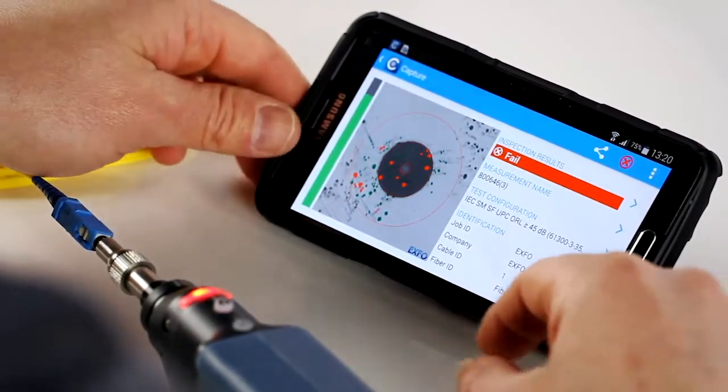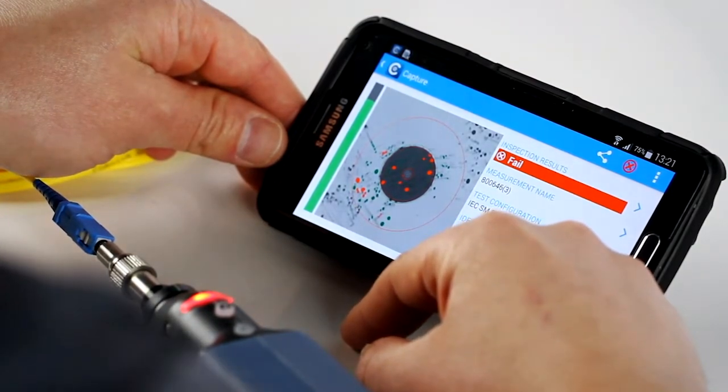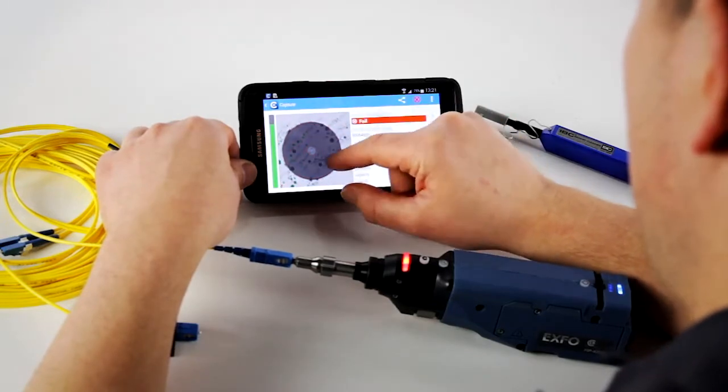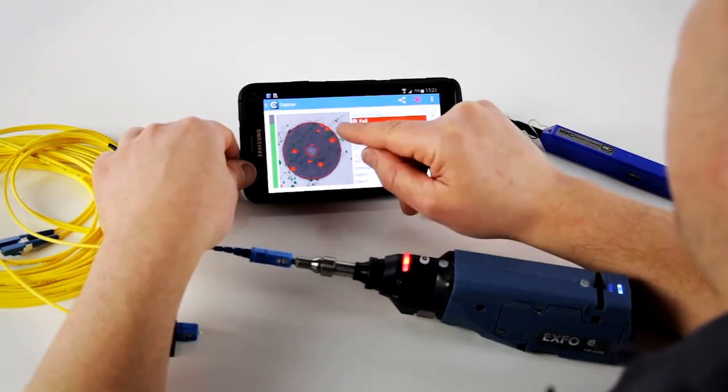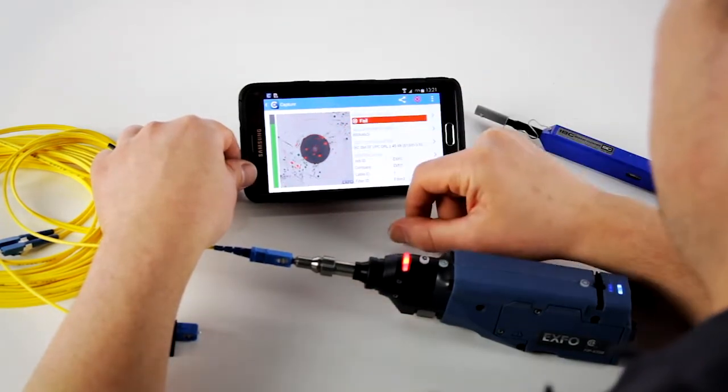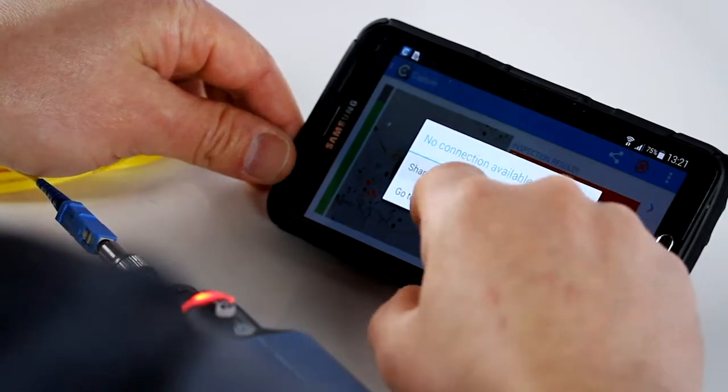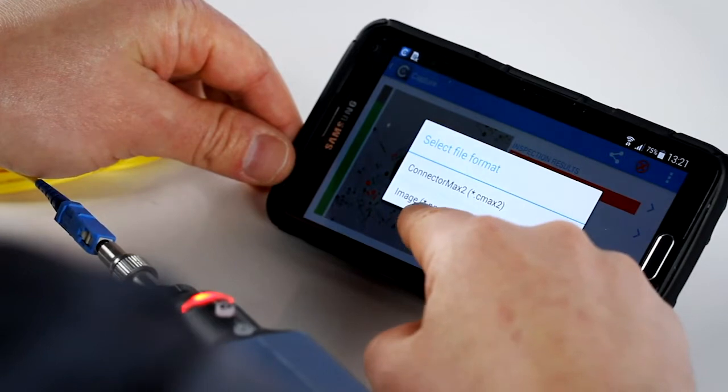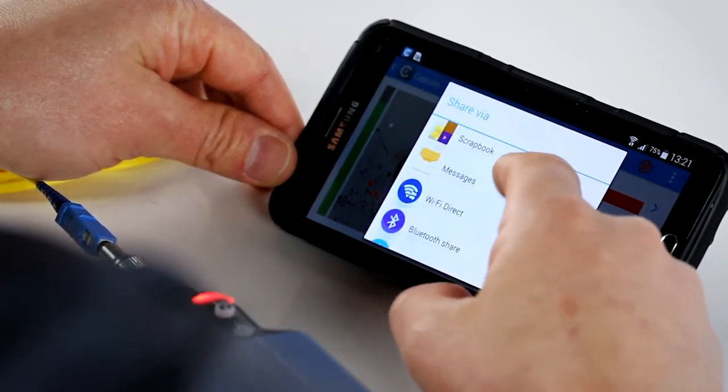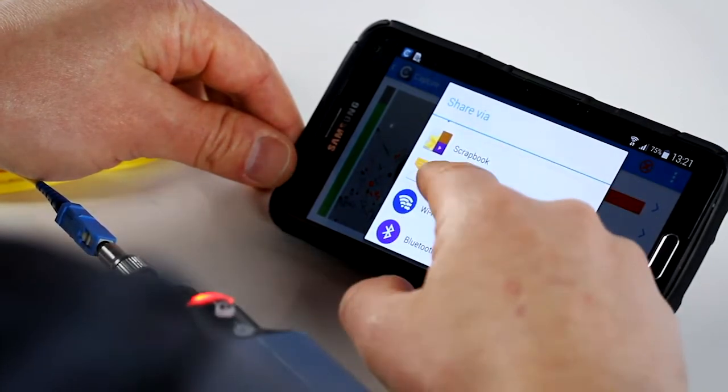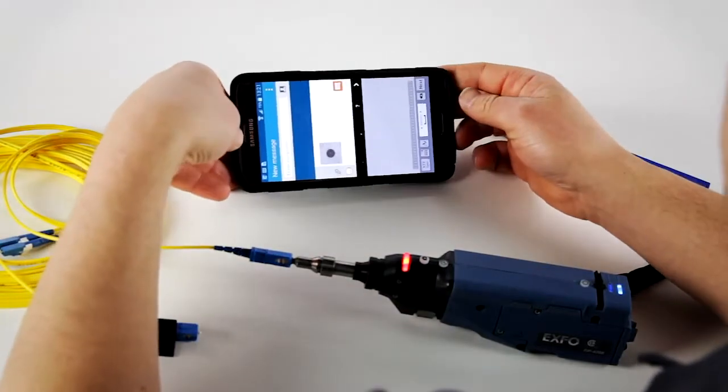An interesting thing you can also do is you can go back and either remove the overlay so we can just have the connector image or put back the overlay with the analysis on it. If you want to be specific about one section of the connector, you can actually zoom in and really see the different defects in, let's say you want to see if you have something in the core zone or something that touched really the cladding. It's very important that you can zoom in like that. If you want to send the actual report afterwards, you can use either a ConnectoMax 2 file or an image such as a PNG. You have many options to send it via Dropbox, Facebook, Gmail, anything that you have set up on your system.